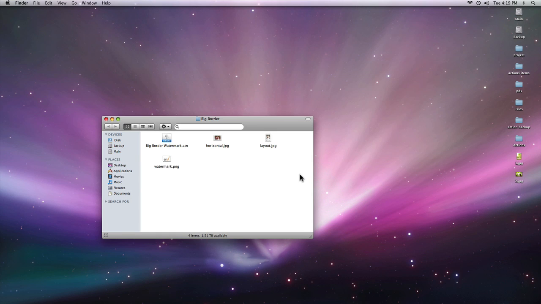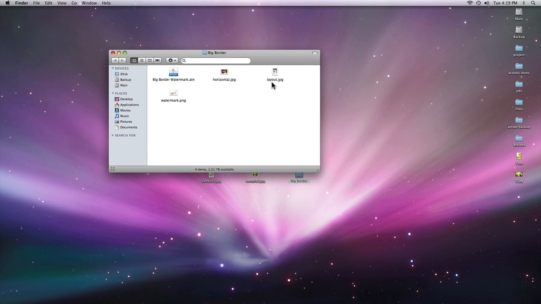To install the action, just simply go to the folder after you purchase the action. There's the action, and then we also provide 2 templates which are going to help us place the logo at the right place and the right size and basically set the action. We also give you a logo.png file, which you're welcome to replace by designing your own logo.